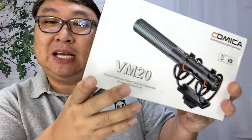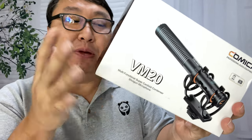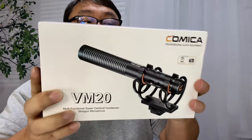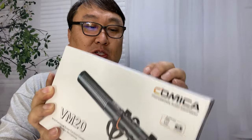This one is the VM20, which seems to be the cadillac of their shotgun mics. I've been looking for a really good shotgun mic I can use outside, because a lot of times I'm further away from the camera and I need that microphone to do more work to pick up reasonable audio. So I thought we would test this out inside with extraneous noise, as well as outside with wind noise and everything that comes with being outdoors.